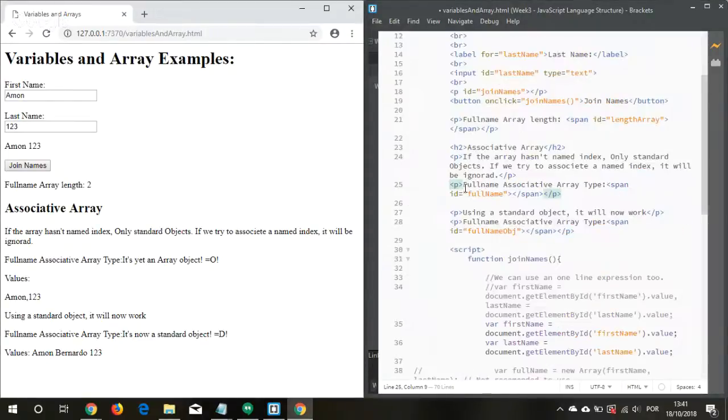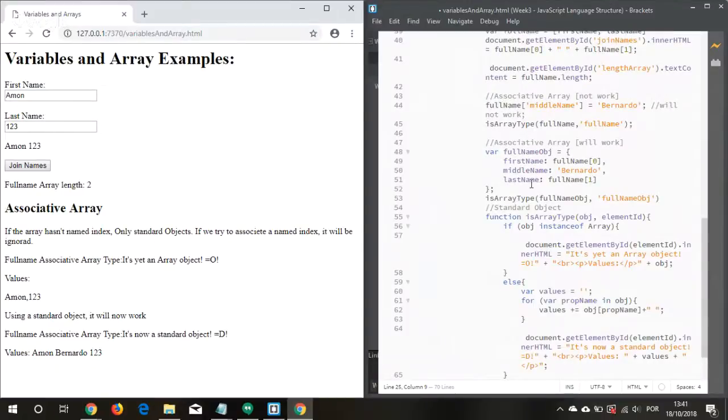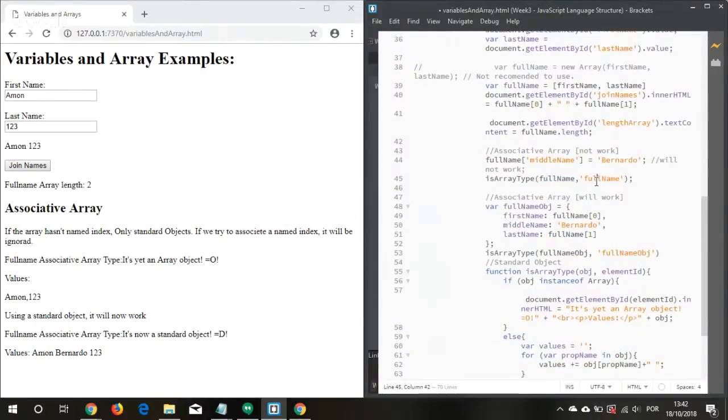I put to print this text if the array is not, because how will you know if it's an object or a variable? We can use the function is array type. We place the name of the array.